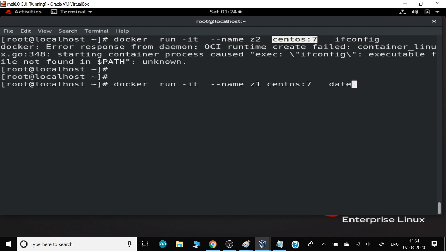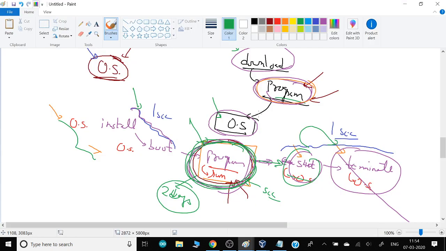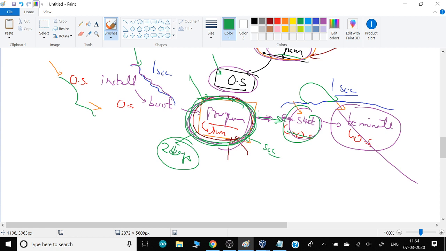You can also use it this way. Run an OS, for example Z3. You launch the OS. If you see this particular pipeline, it installs the OS, boots the OS, and runs your program, for example the date command. After the command completes, it shuts down the OS and terminates it. I showed you shutdown, but if you don't want to use it again, you can terminate it also.